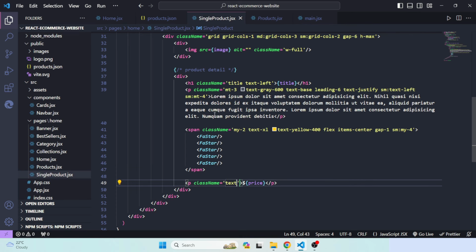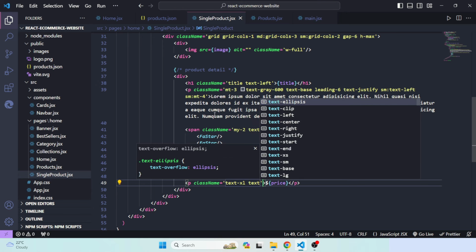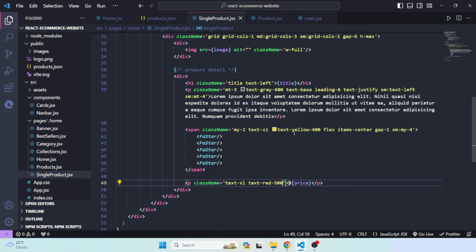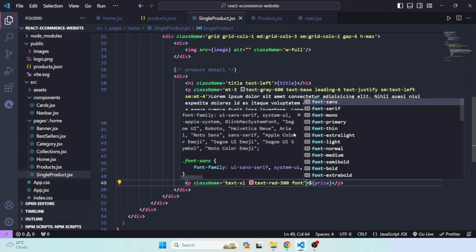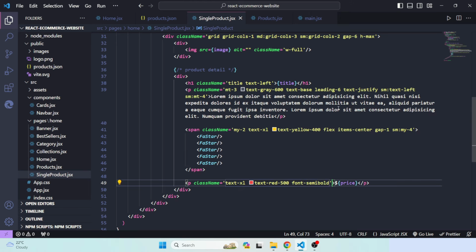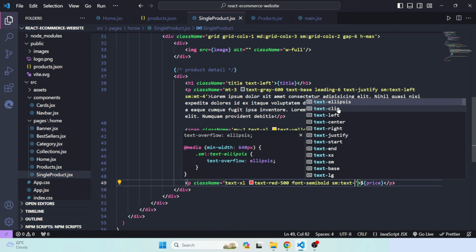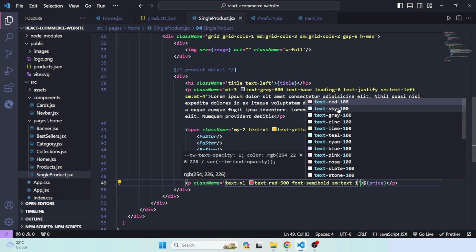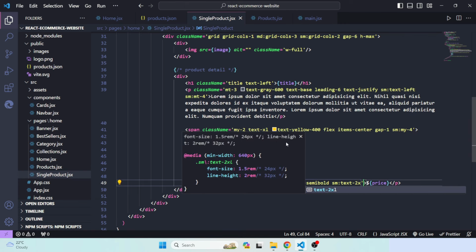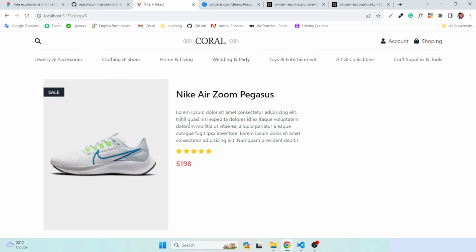The class name would be text xl, then text would be red or something, red 500, then font would be semi bold, then on sm text would be 2xl. Okay, let's check it. Now this is fine.